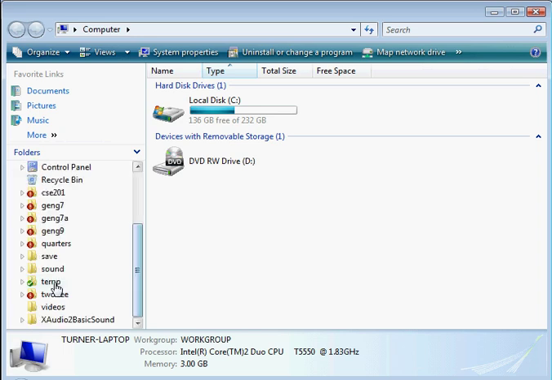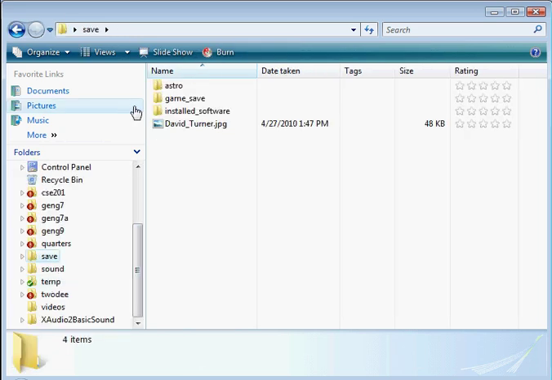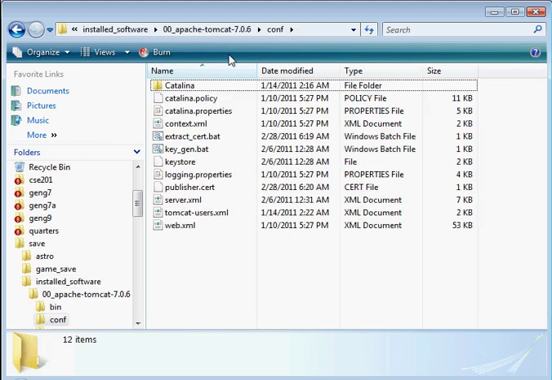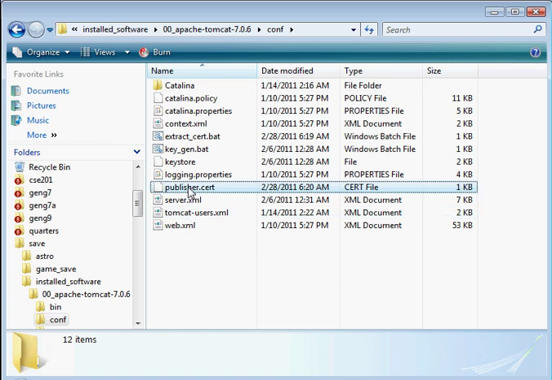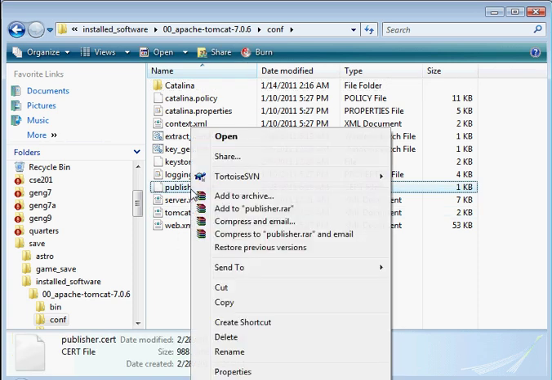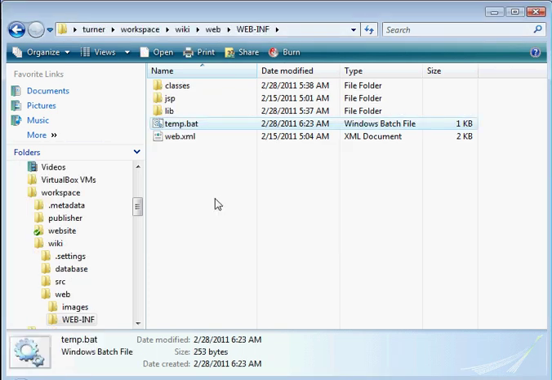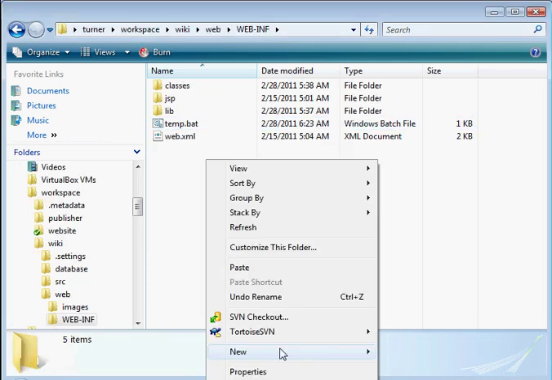Oh yeah, I have it here, in the conf folder of the Apache Tomcat. Here's the publisher.cert. I'm going to cut that, and then I'm going to drop it in here.